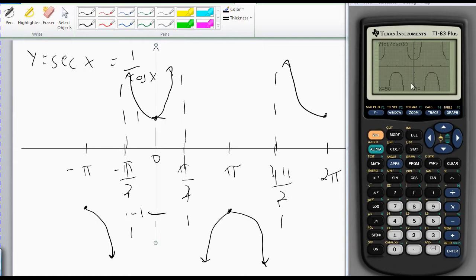Oh, it's not defined. I got a little confused there. Now I was looking at pi. I think pi was 90. Pi is 180. Pi halves is 90. So that's why there's no value. Then you do 180. Negative 1. And that's 270.